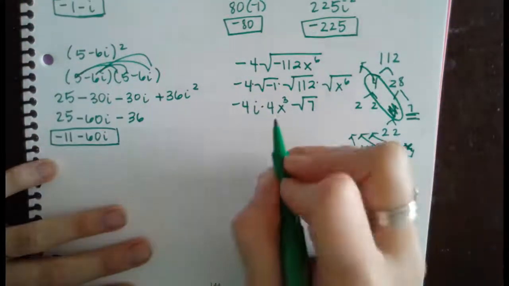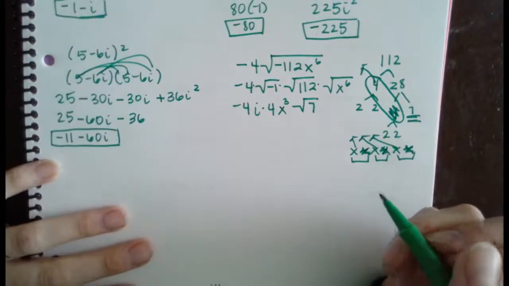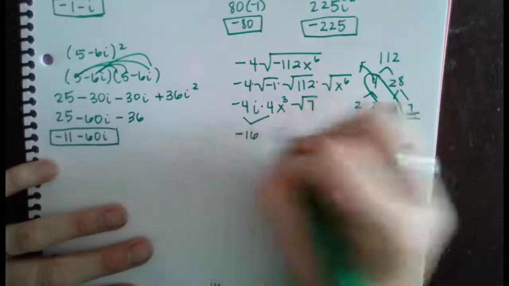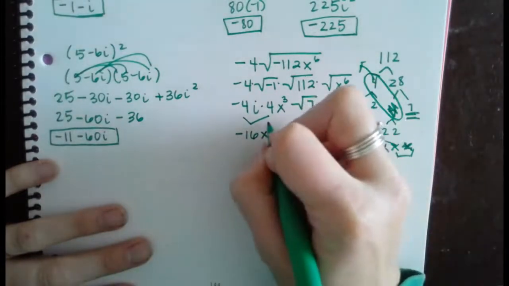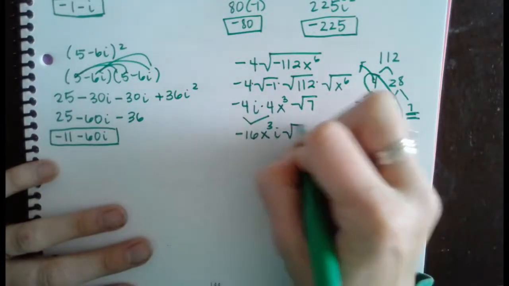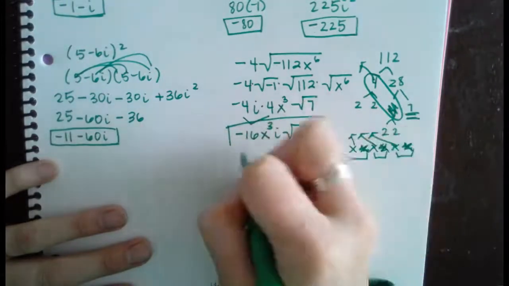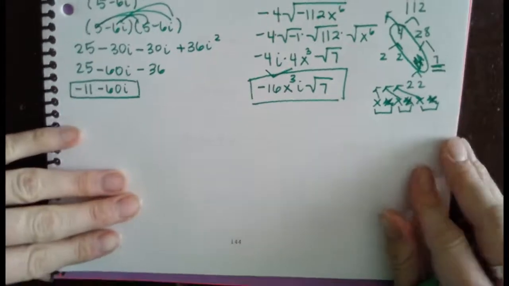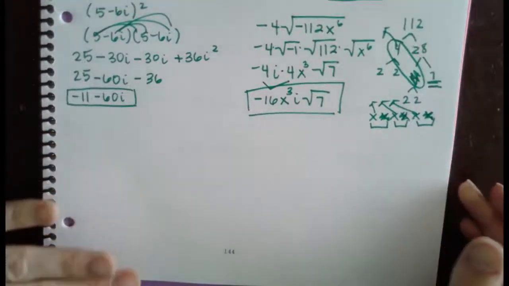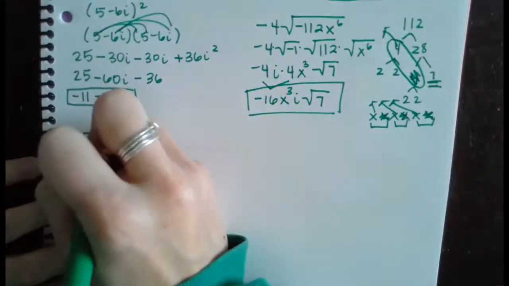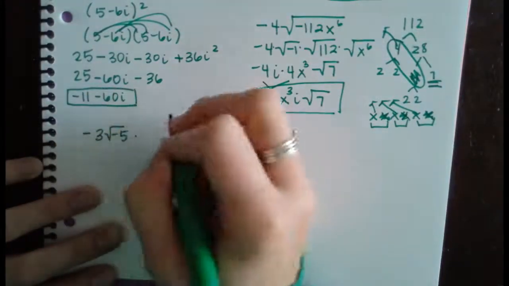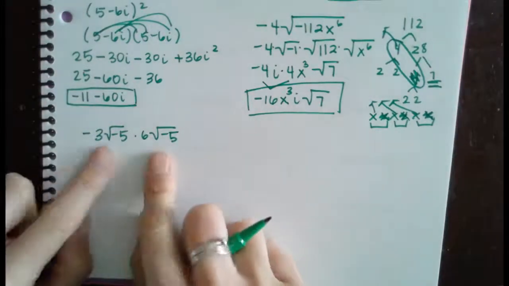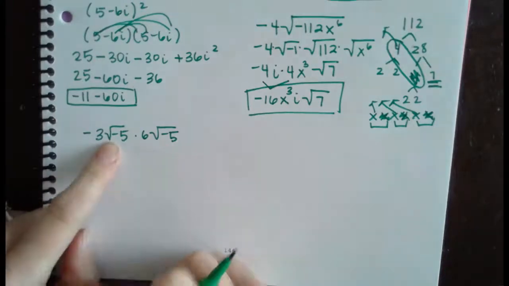Here's another one. Let's do, sorry, I want you to still be able to see it. Negative 3 times the square root of negative 5 times negative 6 times the square root of negative 5. Okay, you do know that two radicals multiplied together is that same number without the radical, but negatives are slightly different. So what we're going to do is multiply underneath the radicals first and then go from there. And that will help your answer become correct.